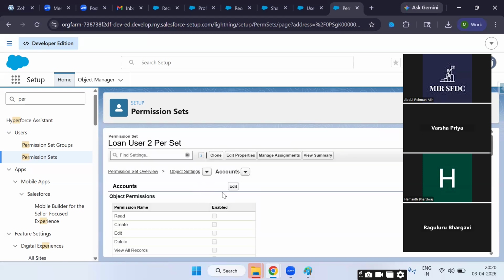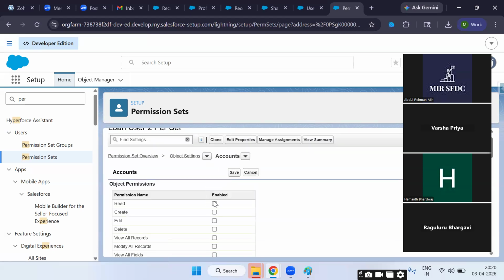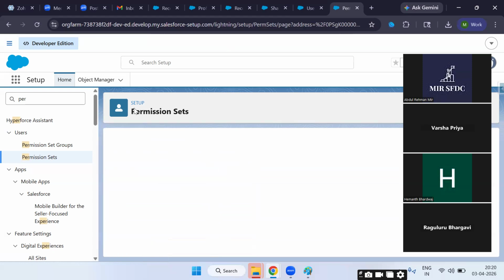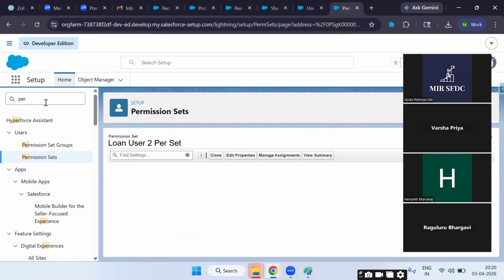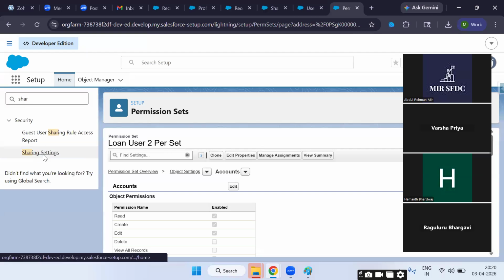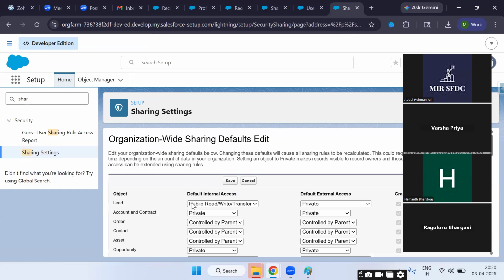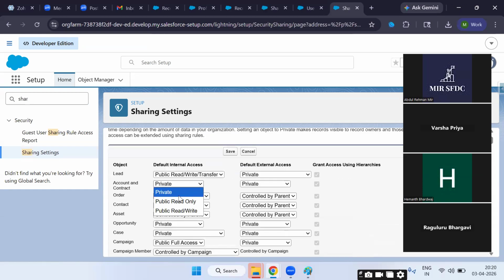Then here also we have to give the access, correct? Then only we can see the account object. Edit. Click save. Okay. Now go back to sharing settings. I'm showing you from the start itself. Just click edit. Now I will make it private.